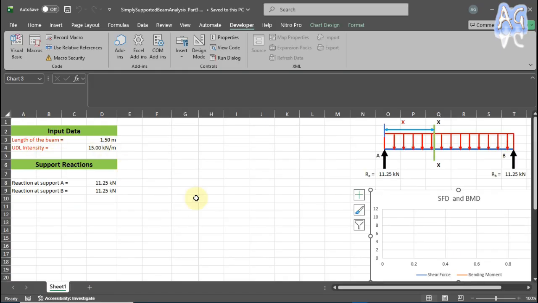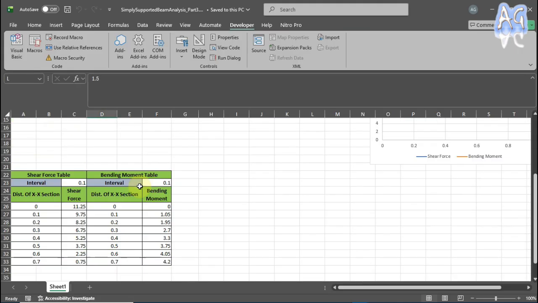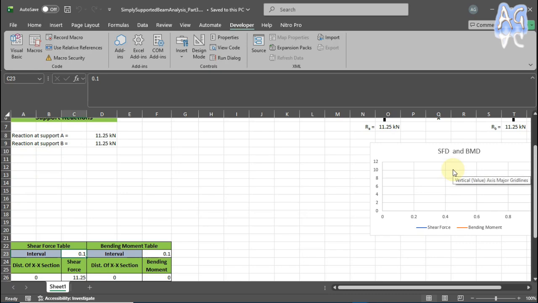That whole process you would have to do manually, but what we want using VBA is for it to be totally automated. If you change the length or interval, the table will be updated automatically, and the chart range data will also be updated. So this is what we want to achieve using Excel VBA. So let's start the video. It's going to be a very interesting video, so I request you to please watch the full video, and you will definitely understand how we can do this very easily.